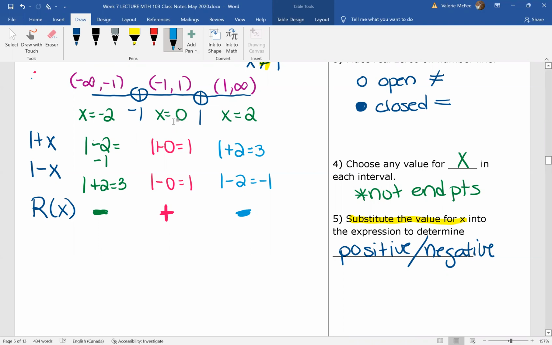Remember that the argument has to be greater than 0. We're looking for the positive interval. So our solution here then for the domain of this rational function is in the interval -1 to +1. If you want more practice, go back to the week 1 lecture, Solving Rational Inequalities.